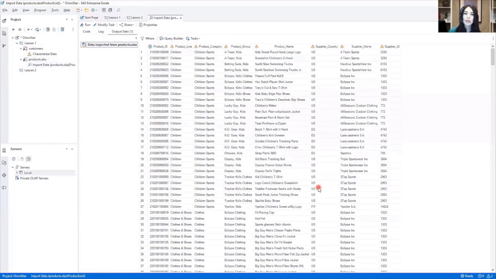So I'll go through and complete the import process, and now I am looking at that SAS table. Again, essentially, I created a copy of the Microsoft Excel worksheet, and that data is now in a SAS table as we see here. If I take a look here, I'm viewing the column names, right? And I see product underscore ID instead of the generic F1. In my last column, I turned it into a character column, which is represented with the pyramid with an A inside of it.